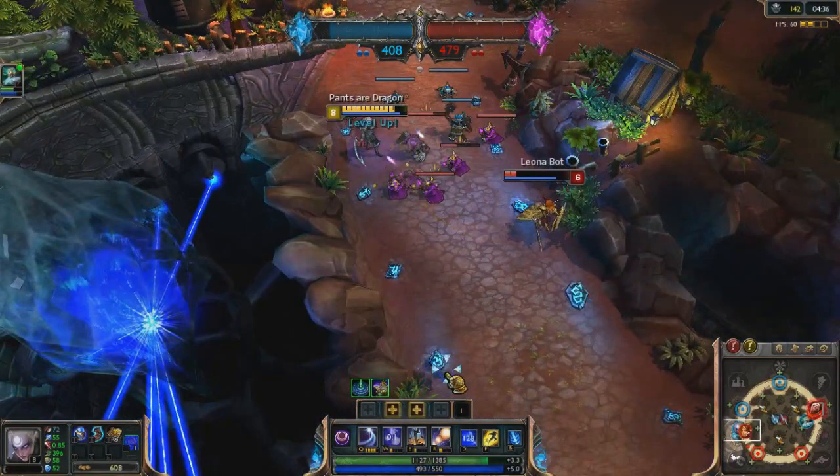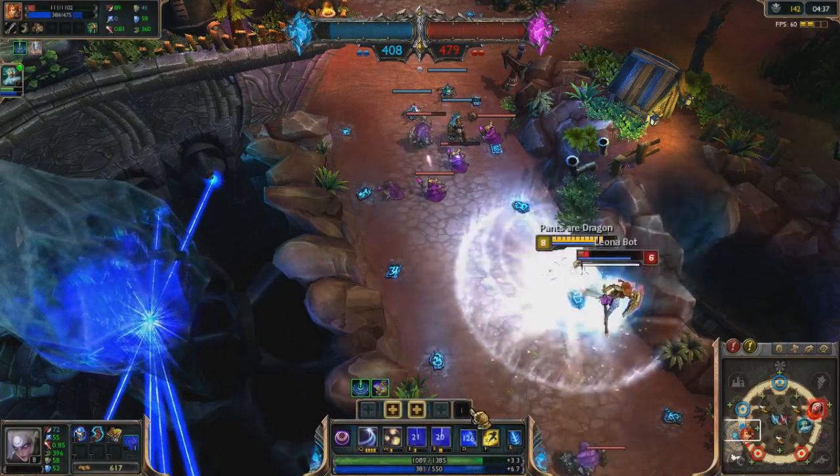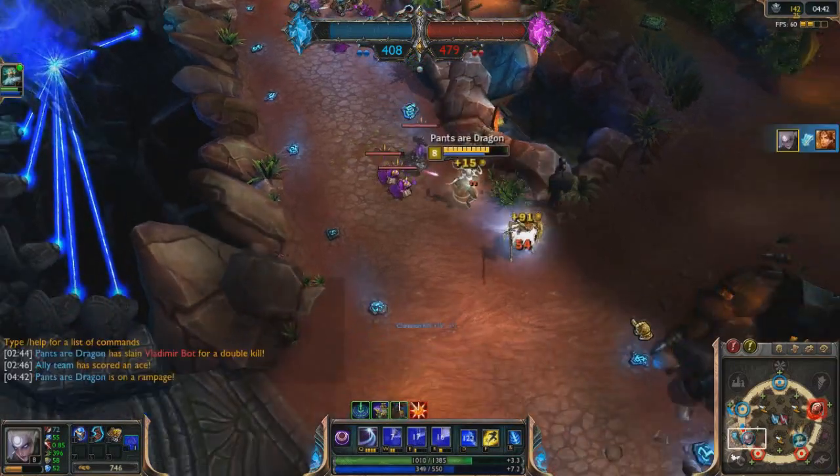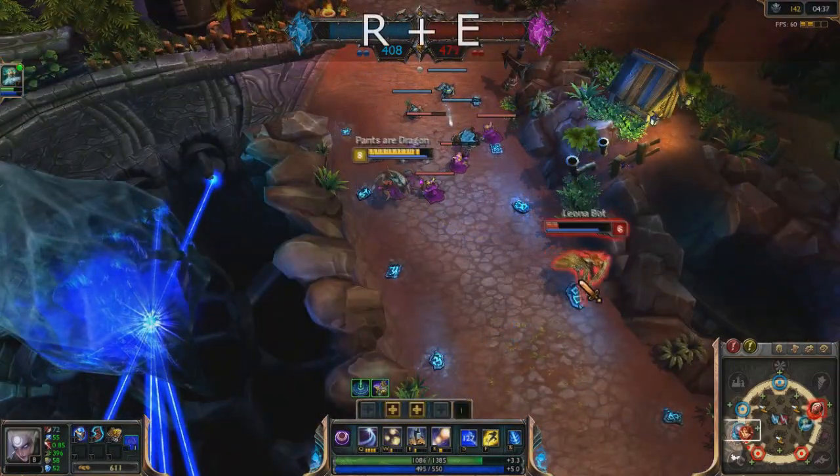The next trick I think is going to be really useful. When you're in your R animation, you can actually cast other spells like your W, Q, and E. So what you can do when you're in the dashing animation is use your Moonfall when you're dashing towards the enemy.